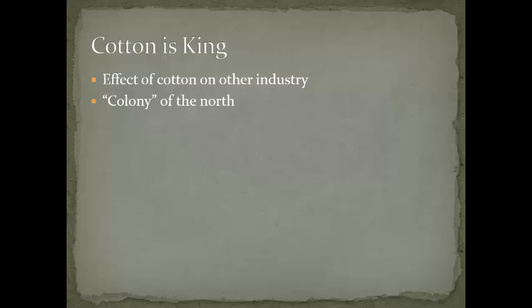They didn't like feeling like a colony of the North. They didn't like the power that the North had over the South. And so the big question, of course, is why didn't they change it? Why didn't the South do something to change the situation? And it was for a number of reasons. They didn't have the available capital to invest because everything already was tied up in land. And they just didn't want to.